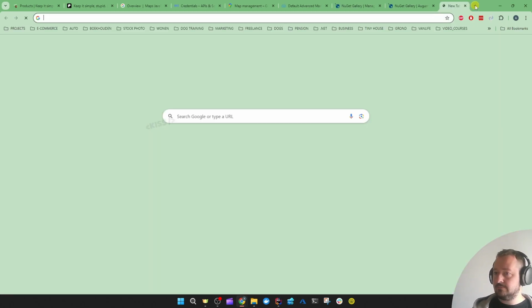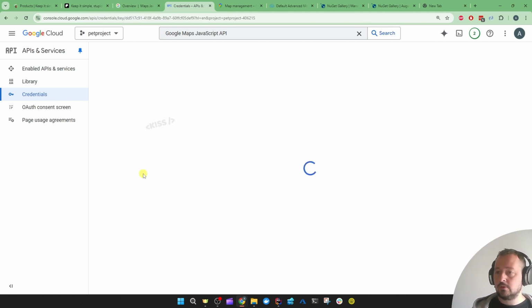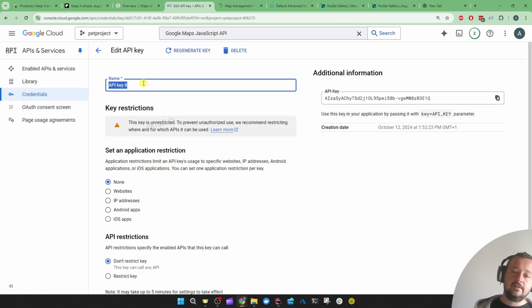Just copy it in. You can then edit the API key, which is important to add some restrictions. I sometimes make 2 API keys, one for local development, which has almost no restrictions, just on localhost or something. And then my production one that restricts on the domains that I'm going to use it on.